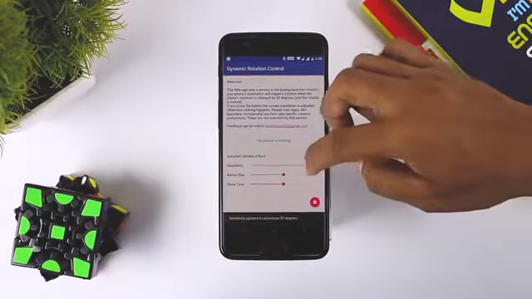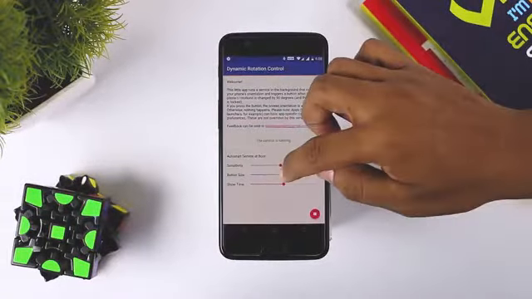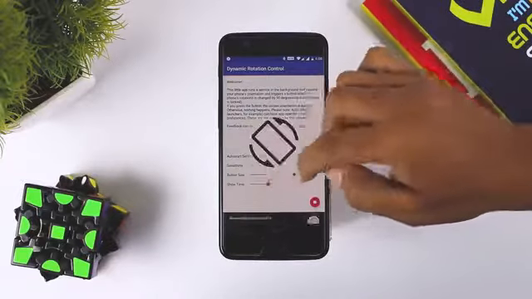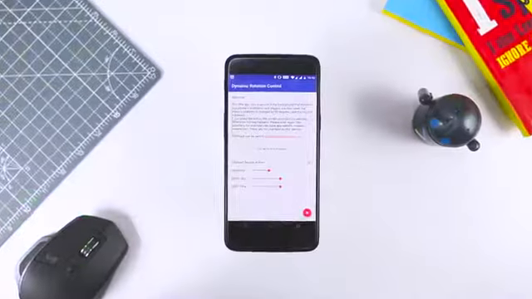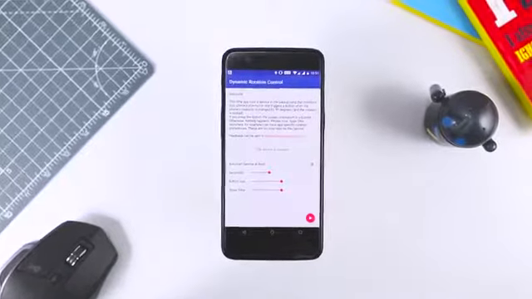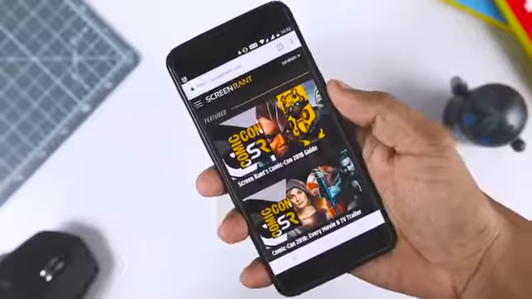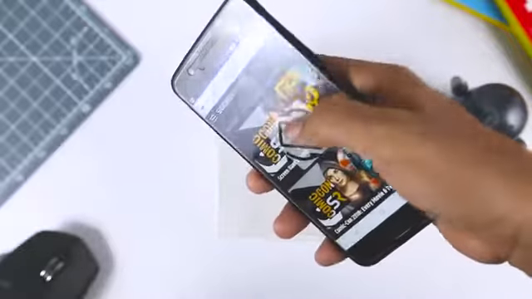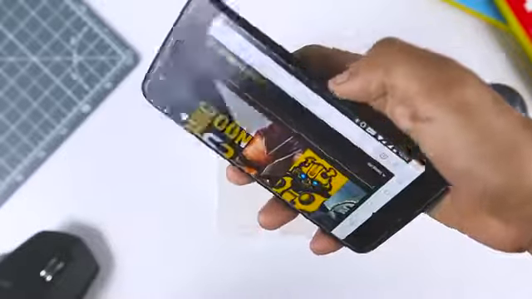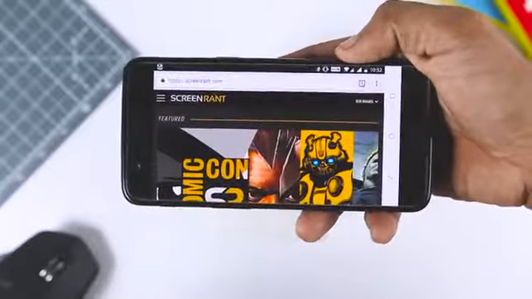Once you have done that, you can fiddle with the sensitivity, button size and show time, which adjust how accurate the orientation detection will be for the button to show up, how big the button will be and how long it will stay on the screen respectively. Here is what the button looks like on the screen. By the way, keep in mind you have to disable auto rotation or this won't show up.